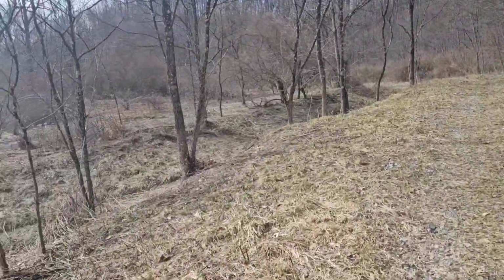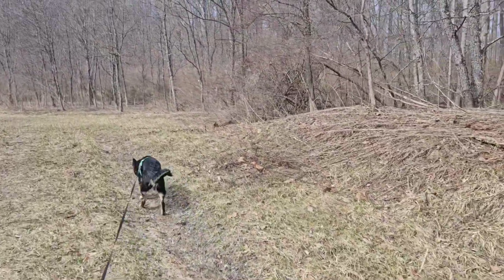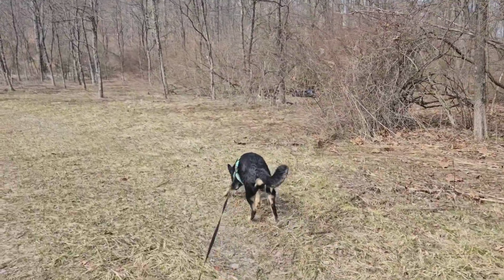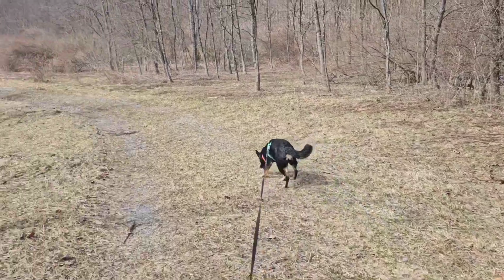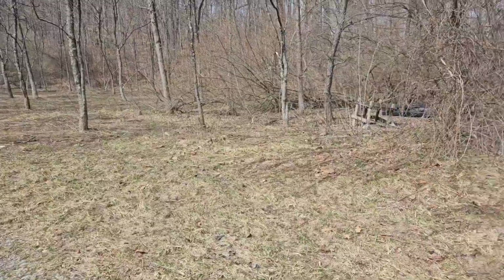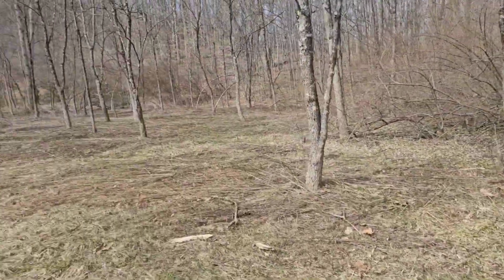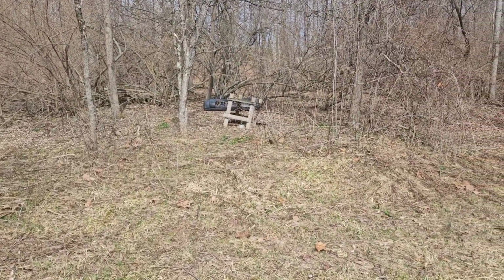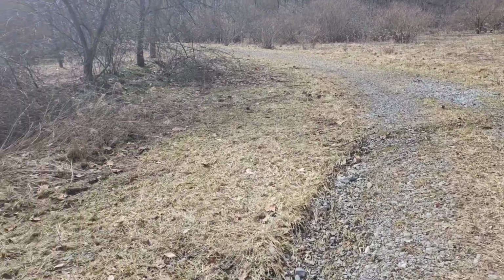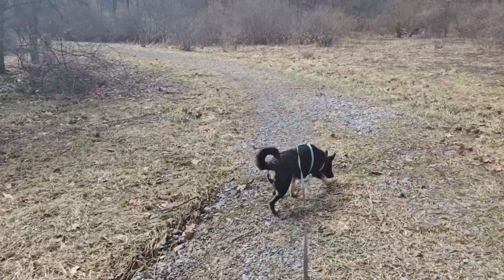There's another pond further up the road here that I'm going to show you all too, which is where I do a lot of my fishing, bass fishing in the summer. That wooden bench there was actually a target practice bench that my dad built a few years before he passed away. That's not where it was sat at before though. It's been moved by somebody.